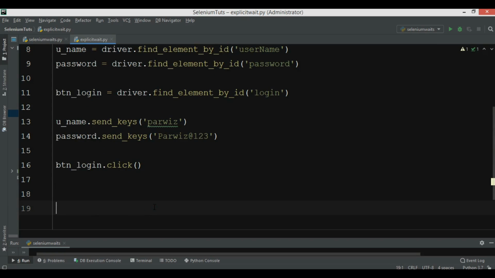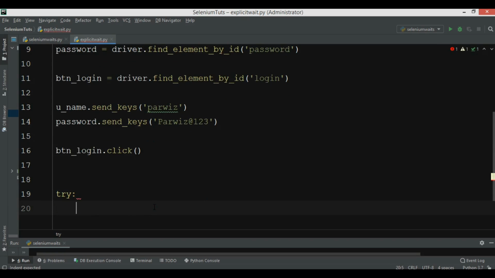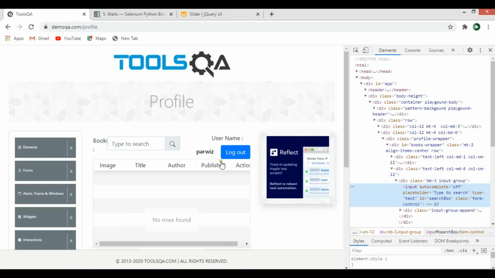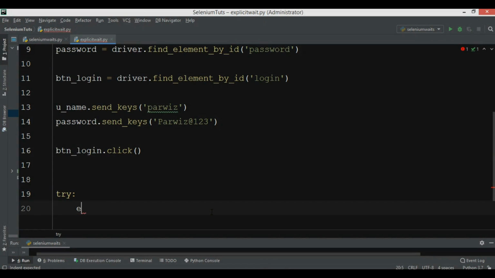Now I'm going to create a try block, because if I log in, you have seen that there is a loading page, and after that it will open this profile page for us. There is a wait time, and we want to do that for this element. The first thing is that we need to create a WebDriverWait. Now the first thing is that you need to add some imports in here because we need these imports.